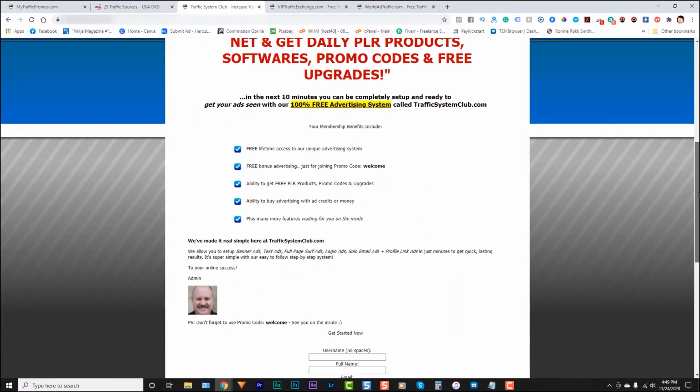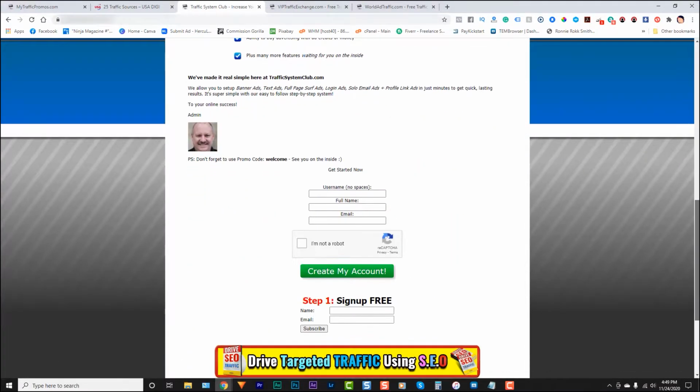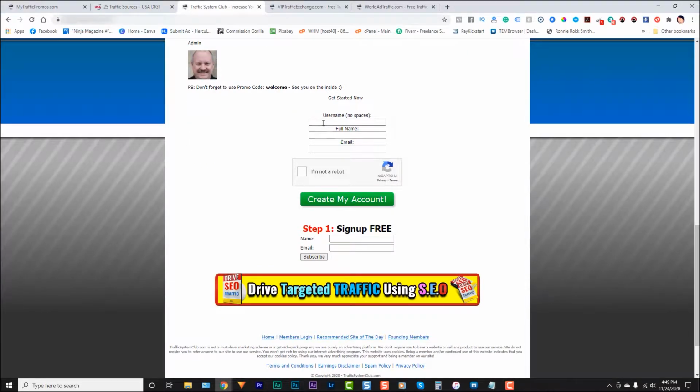But the easier way, it's already on the page. You don't have to click any buttons. Just come down here and fill in your information. So let's go ahead and do that. Remember to keep your username the same for every single site. Okay. I'm just going to use my name on here. It's not taken, so that's just one thing you might want to consider. Make sure that you're using a username that's not taken. It's got to be unique.